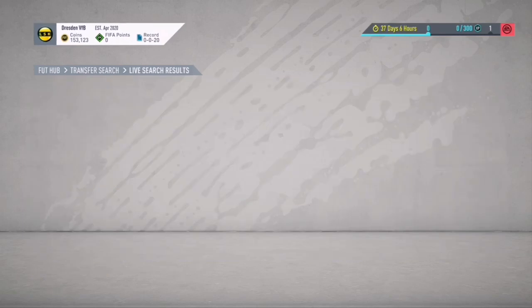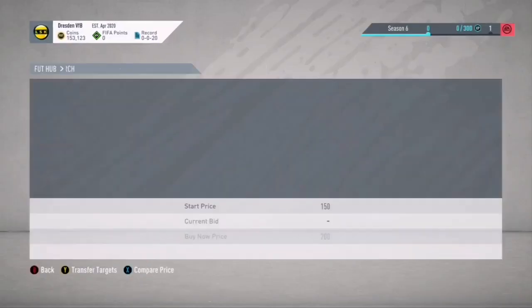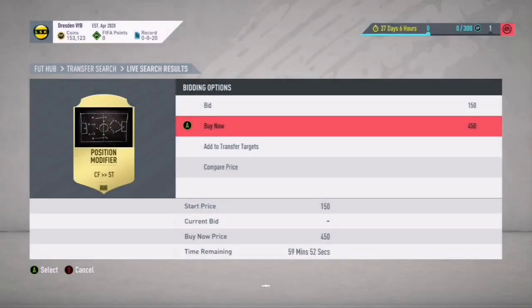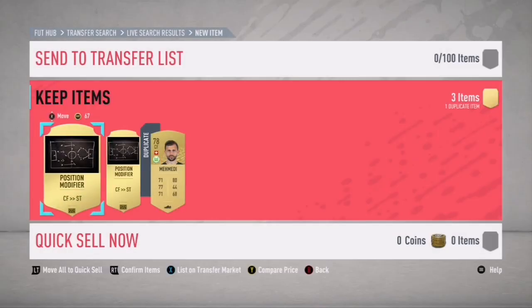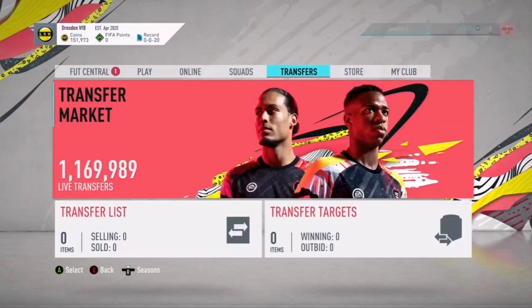We buy two position modifiers here. Just lower the price a bit. Don't every coin's key in this, lads. You want to be saving as much as possible. There's a good one, snipe for 451 for 700. So we're looking at about 1.2k a card spent here so far, and you'll now see how much it'll get changed into to make more profit.